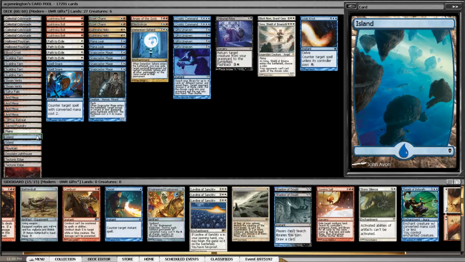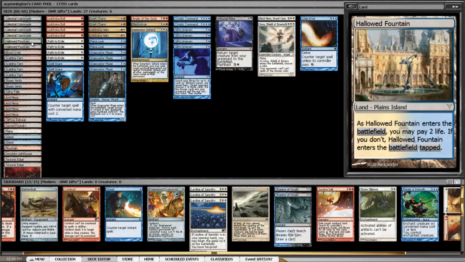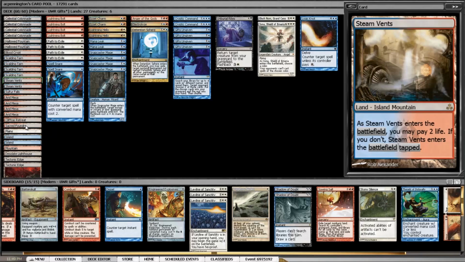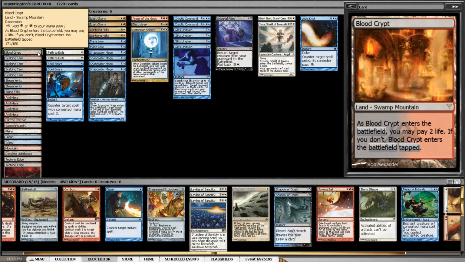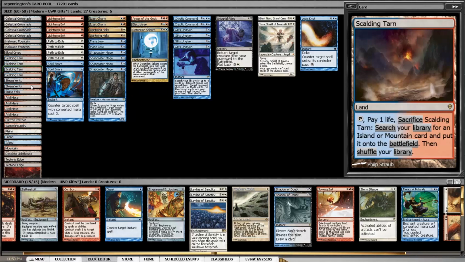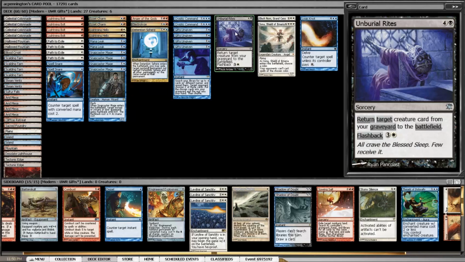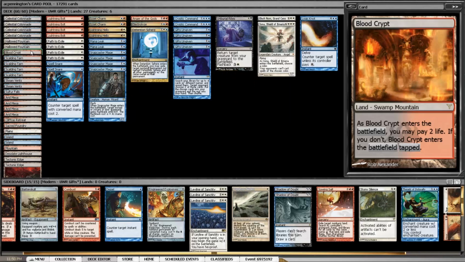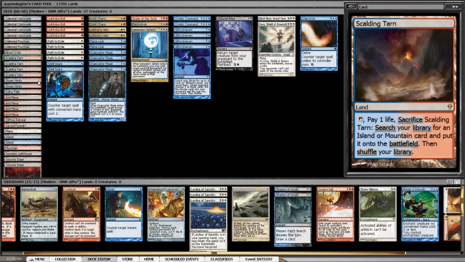Then as far as all of our shock lands, we've got pretty much what you'd expect: 2 Hallowed Fountain, 2 Steam Vents, and a Sacred Foundry. But then we also have the 1-of Blood Crypt, which can be searched by all of your fetches since it is a Mountain. And that's just there on the off chance that you want to actually cast Unburial Rites from your hand for the black half rather than white. So that kind of explains that.